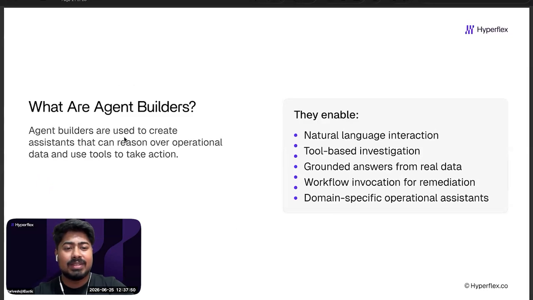So, agent builders are used to create assistants. As I said, they enable natural language interactions. To pitch agent builders, it is a similar thing to what happened with the introduction of Google Gemini or ChatGPT. To share my opinion, three years back, if I needed to find a product, say I'm just looking for good shoes, I would go to Google, search for it, and see what's in trend and whether there is any new model coming to the market from my brand that I like. These are the things we would do on a search engine.